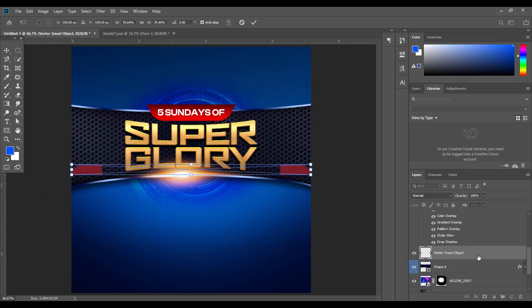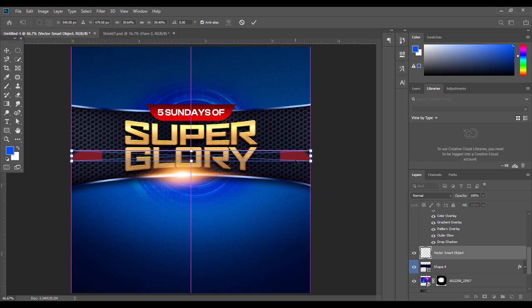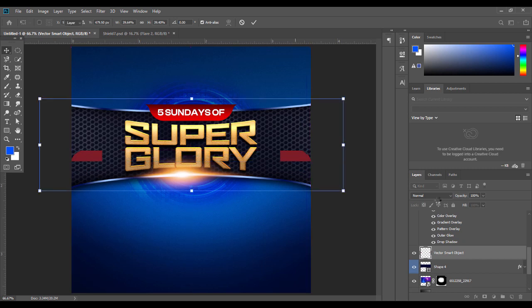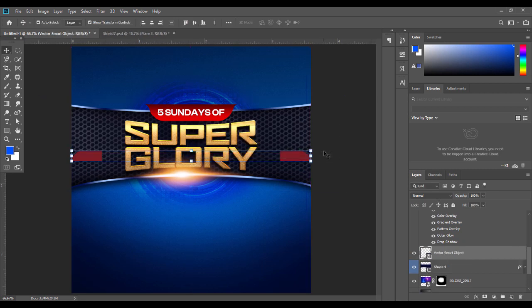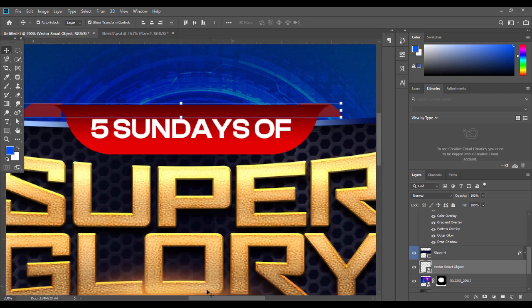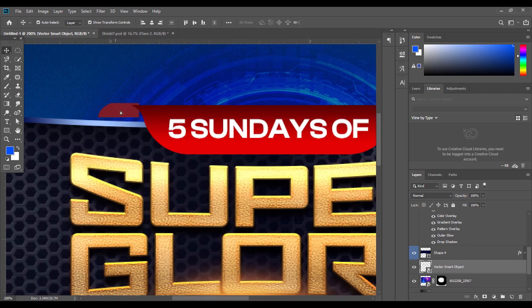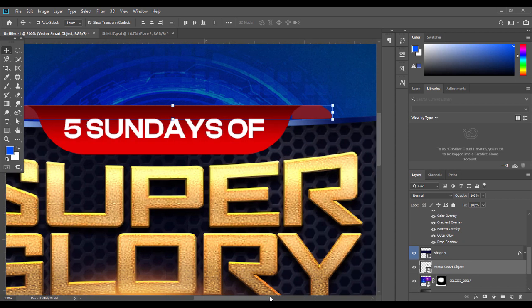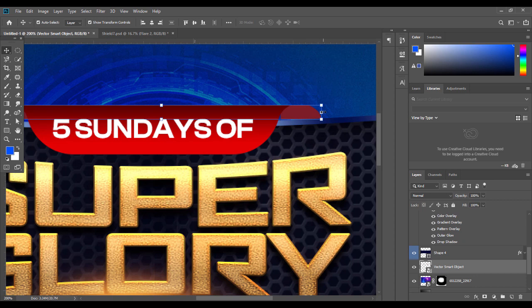Ctrl V. Make sure it's at the back of this shape and reduce it. Let's zoom to see. Make sure it's like a continuation of this shape that's coming from the back.